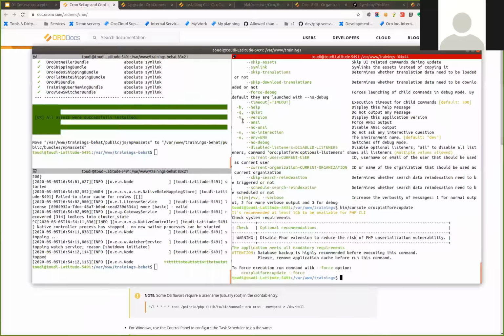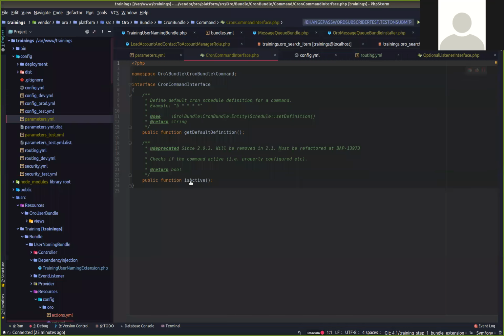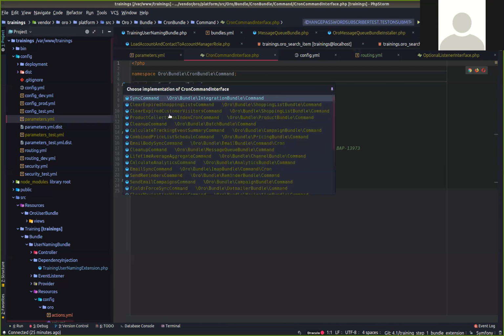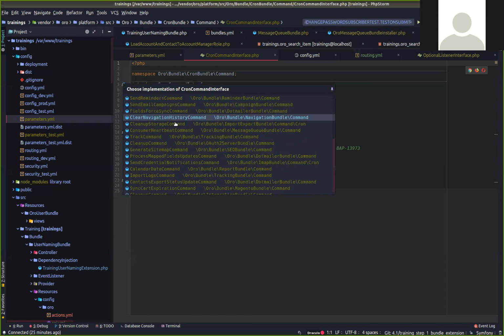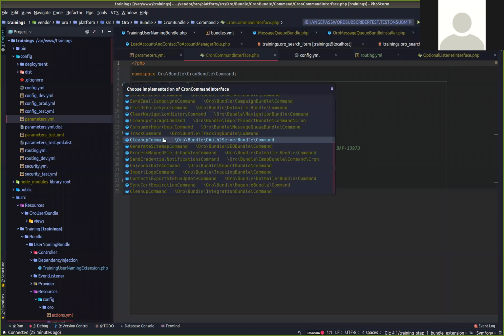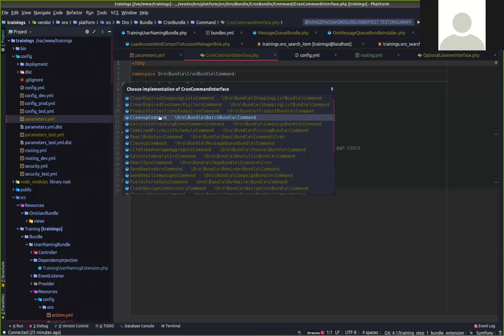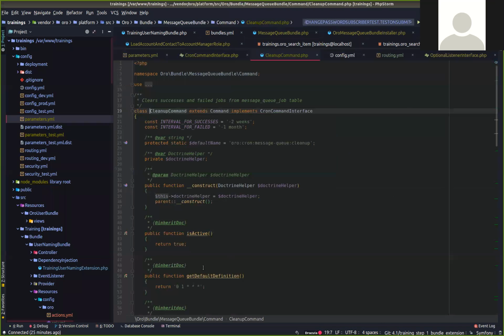Okay, so it gets the default definition and whether this is active or not. It can be just true or false, but you can also have some logic, so the command is active only in specific conditions. And as you can see, there are a lot of commands implementing this interface, and I don't need to add them to the crontab. I just create a command, for example, the cleanup command for the message queue, and get some cron definition, so when this should be executed, and that's it.